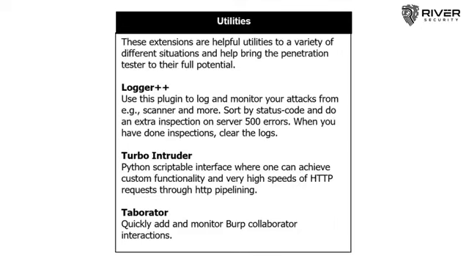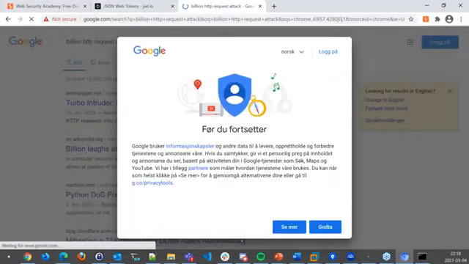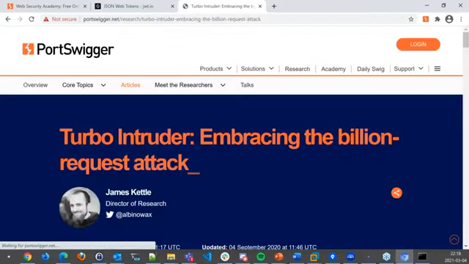It also allows us to do what we call HTTP pipelining, allows us to significantly increase the performance and speed of our HTTP requests. Now, I'm not going to go into this topic in this talk. However, check out the billion HTTP request attack, and it will take you through basically a little tutorial on how to use Turbo Intruder and how you can significantly speed up your web penetration testing attacks via the Turbo Intruder.